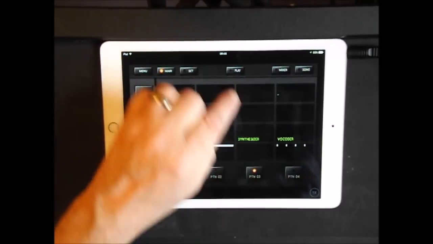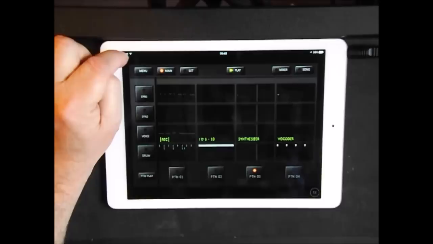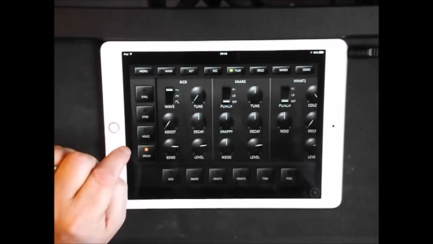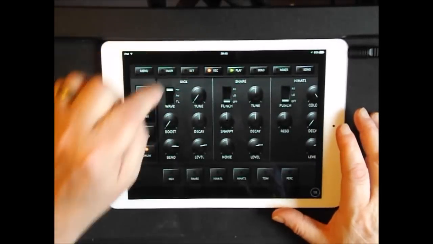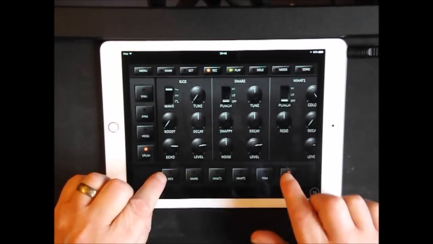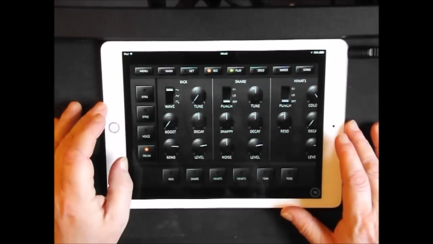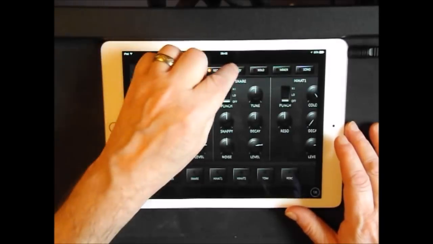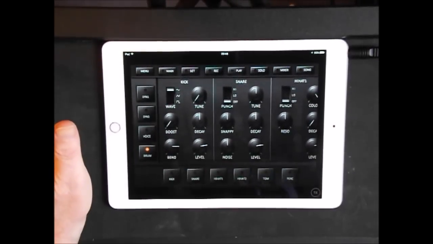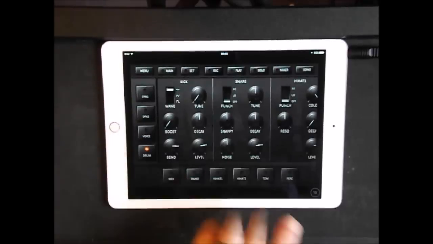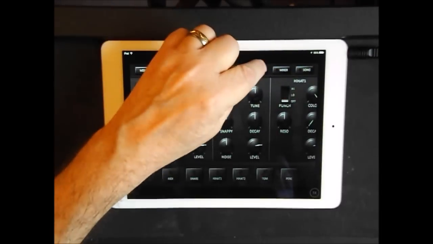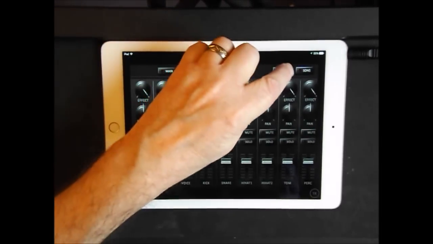Well, it would have been better to have a metronome actually. Oh, I've got that little blip. That'll do it. 2, 3, 4. 1, 2, 3, 4. That would have been better if I'd set up a hi-hat or something for a metronome. I'm not going to do that now, but if I'd set up a hi-hat for a metronome, it would have made more sense. But at least I know that I can just program it in like this. You can solo the instrument from the page, or you can solo it from the mixer.